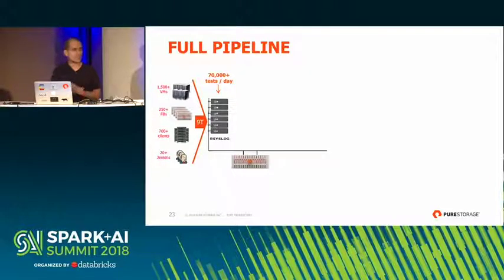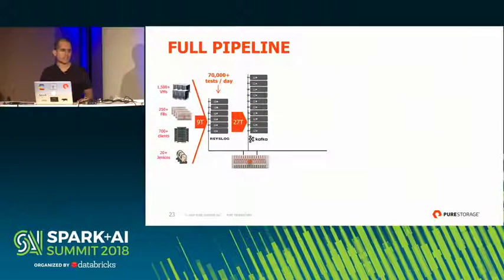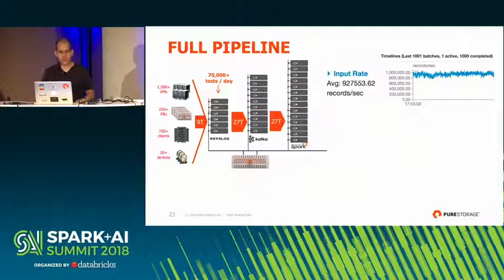rsyslog is saving the data to the flash array, as I mentioned earlier, for future use. It's all going to the flash array. And it's also sending that data to Kafka. The augmented data is now bigger, obviously, right? It's now 27 terabytes. And those 27 terabytes are going, again, both to the flash array and to Kafka. Kafka is then the distributed messaging queue right here. And that's where Spark comes in.